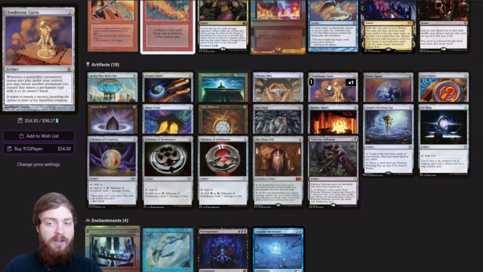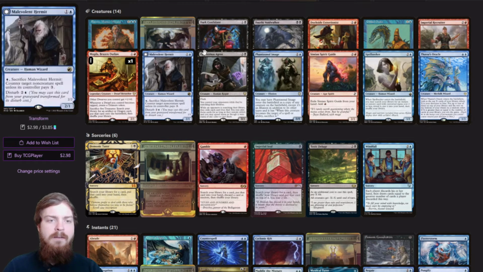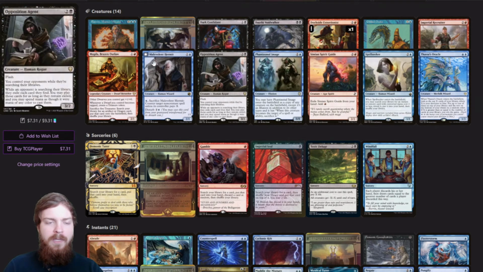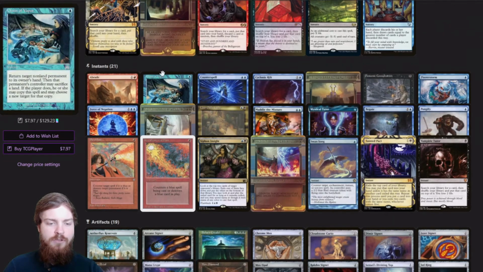We've got the Cloudstone Curio, which is another combo piece with our Dockside. So if we have a treasure count of 5, you can continue to bounce Dockside and Magda back and forth. And once you have an infinite amount of treasures, Magda has sacrificed 5 treasures to search your library for an artifact or dragon card. So we get our infinite treasures going, and then we sacrifice our treasures.